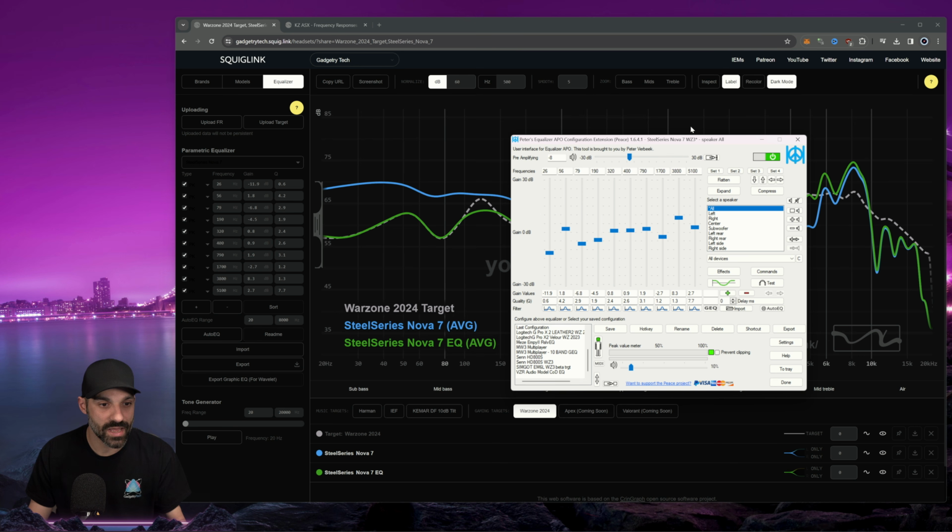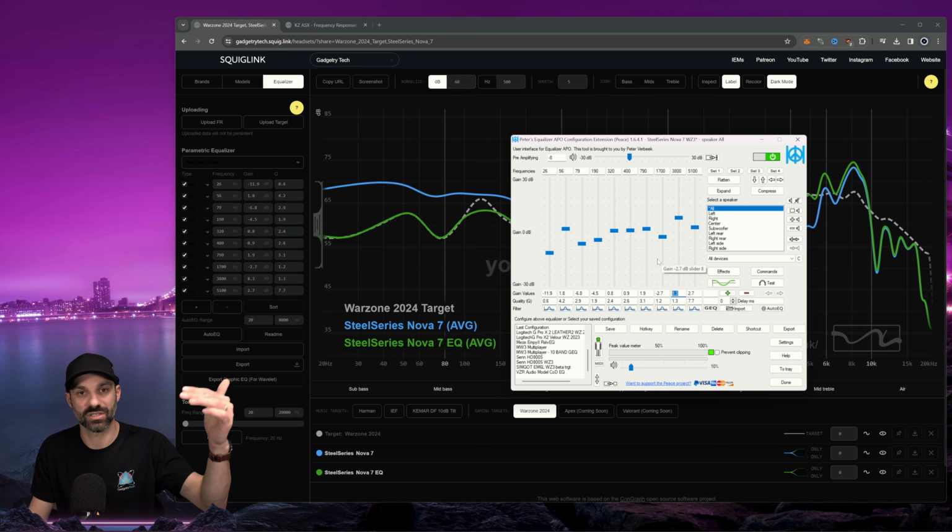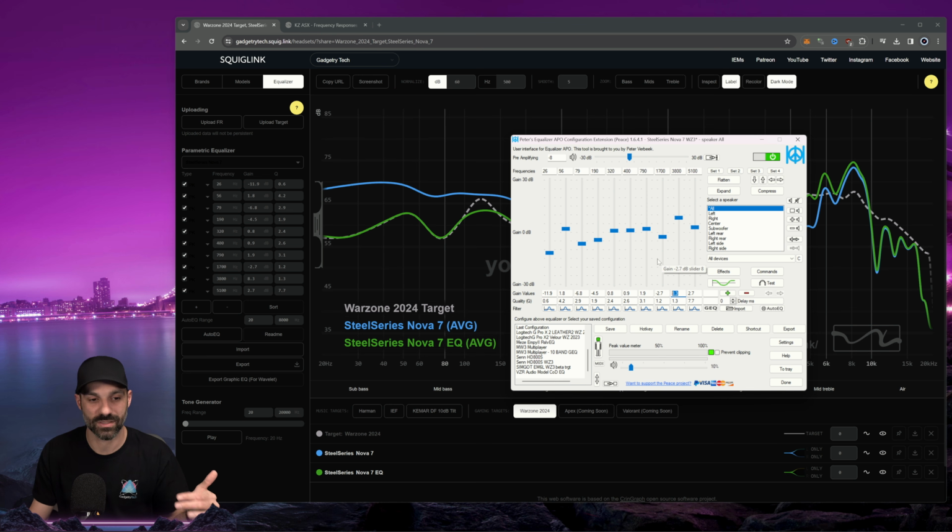You will notice a slight reduction in volume because you can see pre-amplifying up here is now minus 8 decibels. That's because it's doing its best to make sure you don't have any distortion. When you see the plus 8.3 over here, you usually want your preamp to compensate for that so you're not boosting certain levels above a maximum threshold. If it's too quiet, you can always slowly increase this and it'll still work and most people won't hear the distortion, but I just want to explain why in case you notice a volume change.